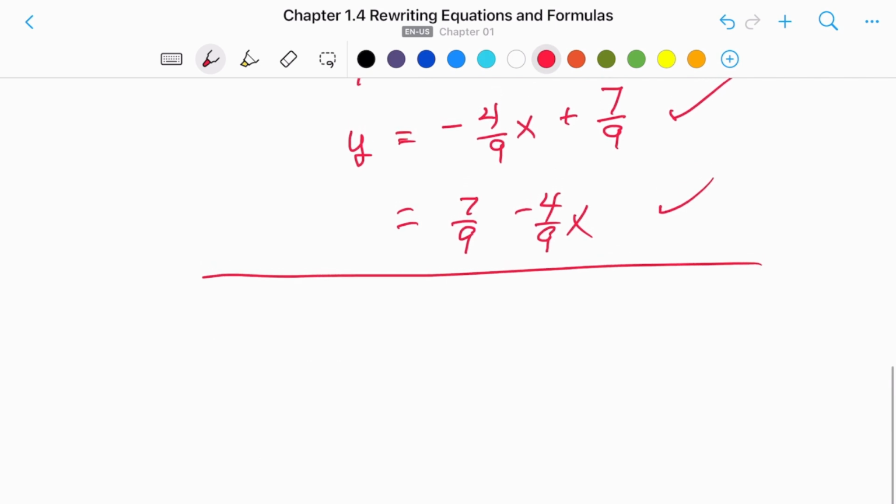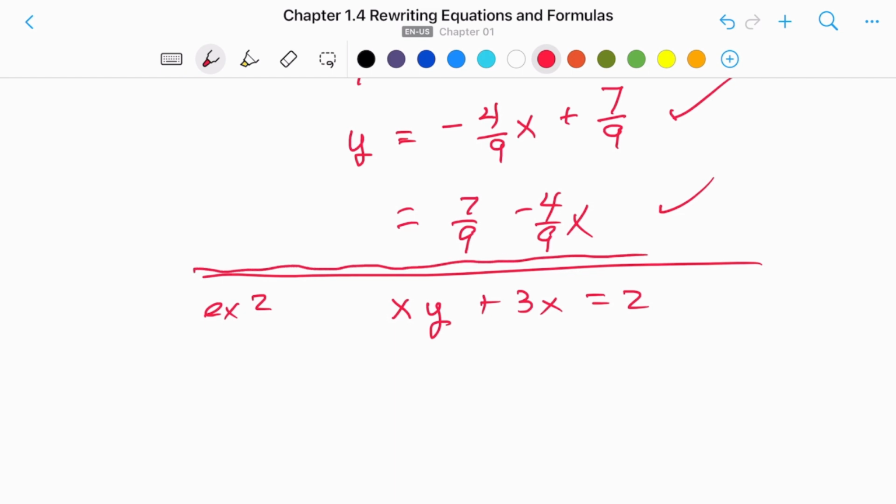Now, let's see if we can get another one in here. Another example, number 2. This will be x times y plus 3x equals 2. It's a whole other ballgame. I'm going to put a double line so we know that that's something else. All right, this is a whole new area here. Now, what do we do with this? We've got an x multiplied by y.